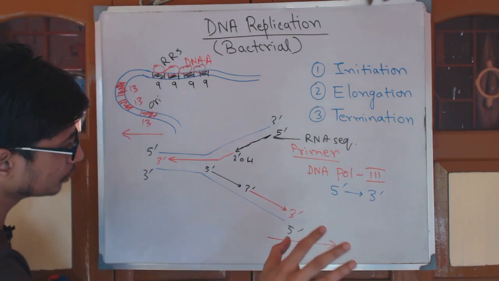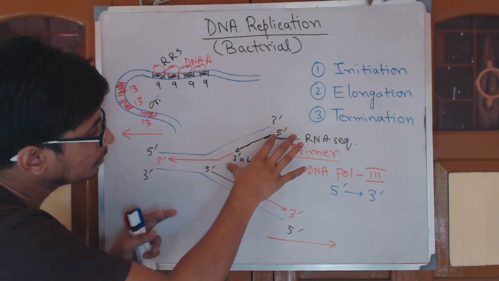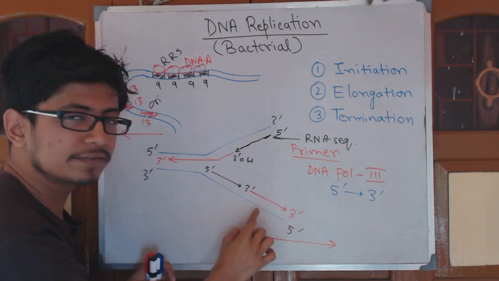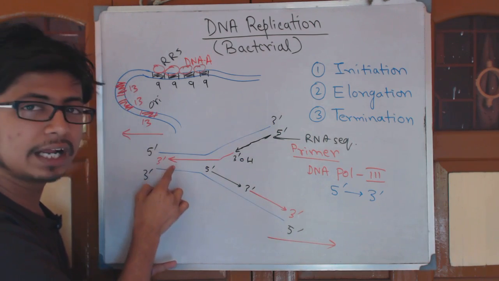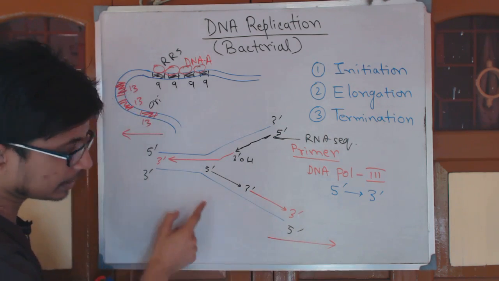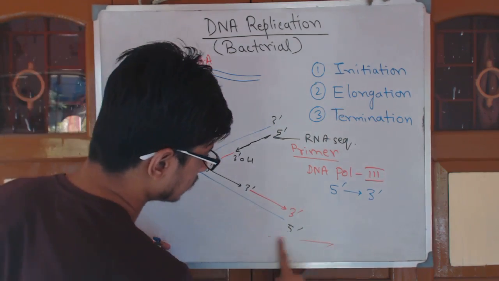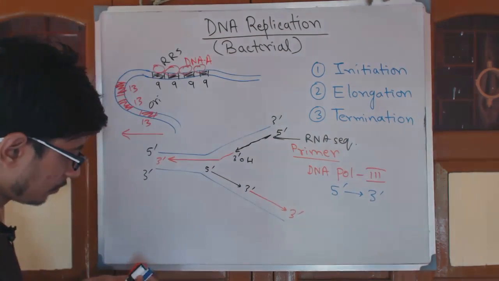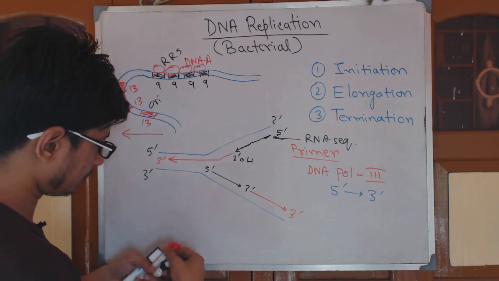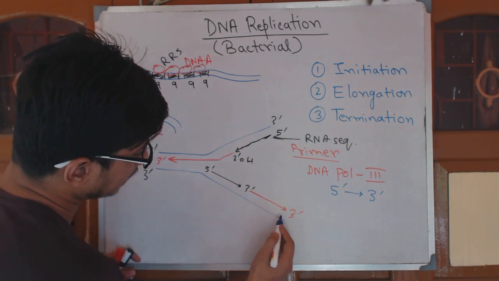How? Let's assume we maintain the directionality of this upper strand. So we keep this strand as it is, but we want to change the direction of the bottom strand towards the left-hand side. So how would you do that? We simply make it a turn. Just make it a turn. So if you turn this, for example, let's do it like that.